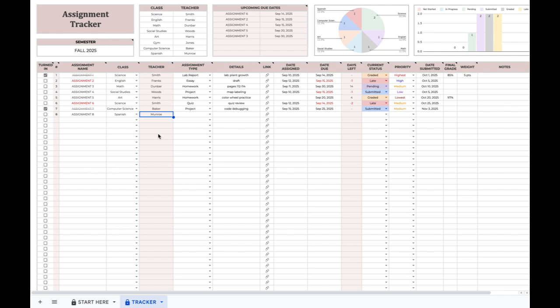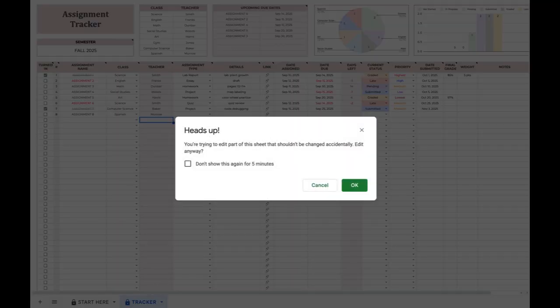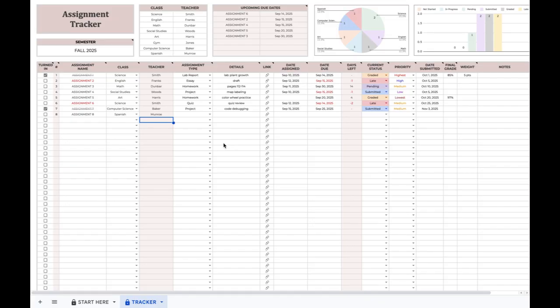it because it either has a text or a formula inside the cell. So if I try to type into this cell in the teacher column, this message will pop up. And I can either escape or click cancel or the X to back out. And we see that the change didn't stay. And of course, this just helps prevent deletion of a formula that helps the template run at its full capacity.